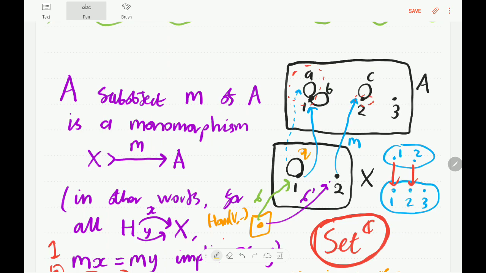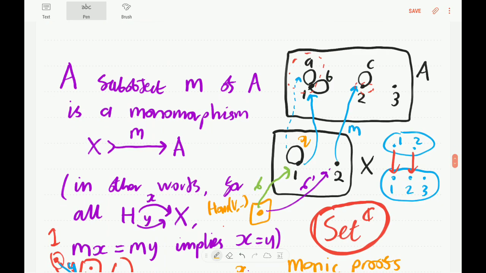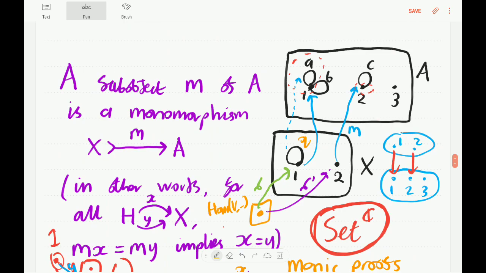Okay. And in this kind of situation, we have a monomorphism. We have a sub-object of A, but it's not an inclusion monic because each of its components is not just an inclusion function, because each of these inclusion functions is just including the thing in it.